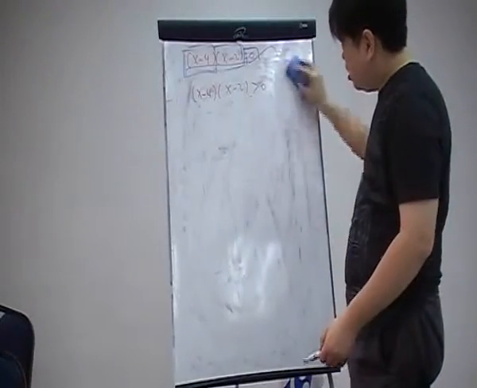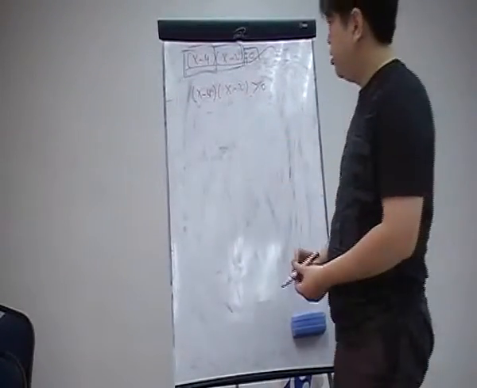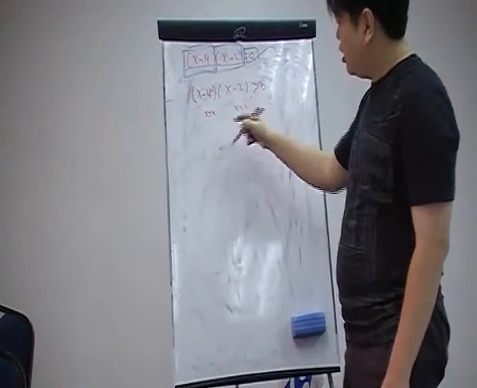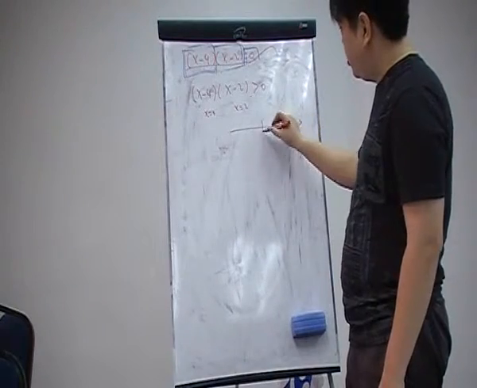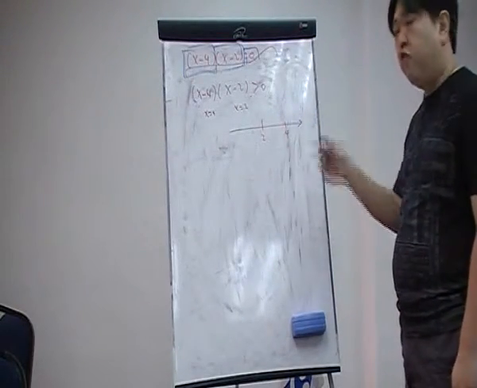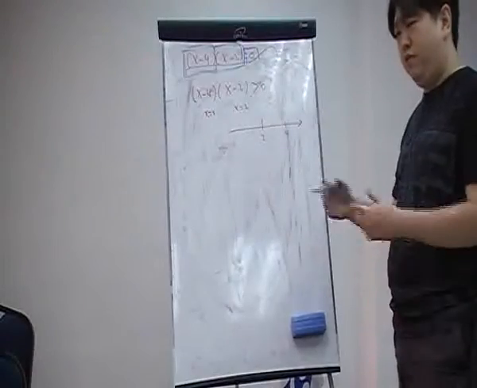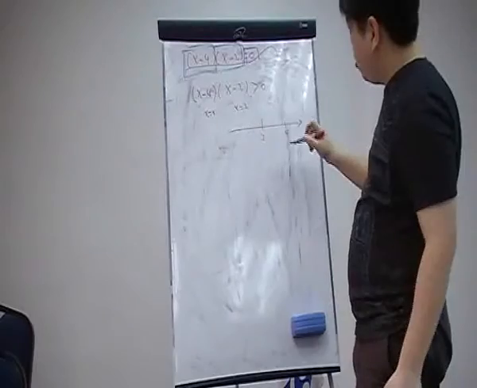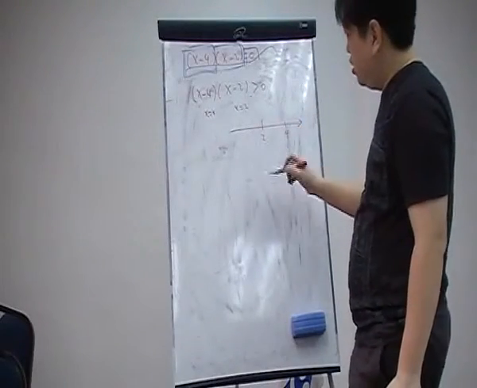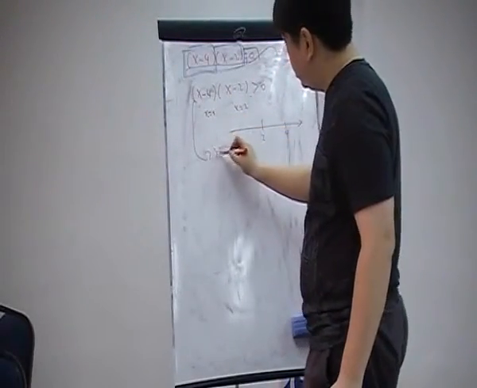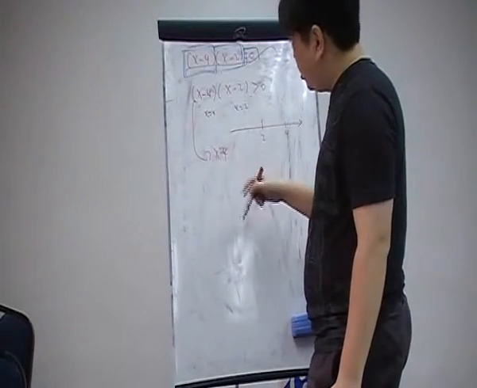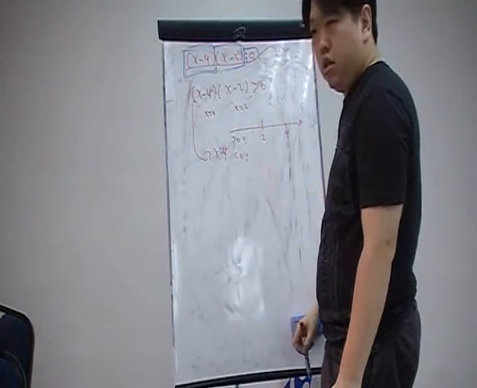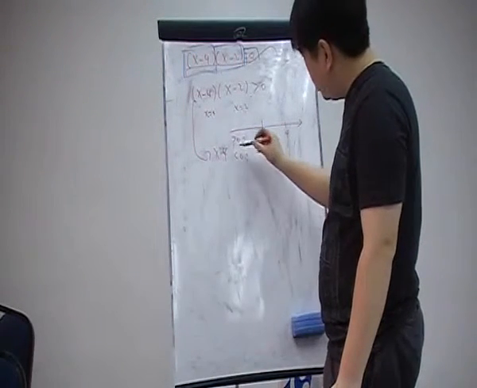And if you can bracket in this way, you know x equal to 4 and x equal to 2 are somewhere on your number line, in order. 4 must be in front of 2 or 2 must be in front of 4, must be in order. So what happened to the whole expression? Now take out one expression first. What I'm interested in is when is it positive, when is it negative? In between is equal to 0.